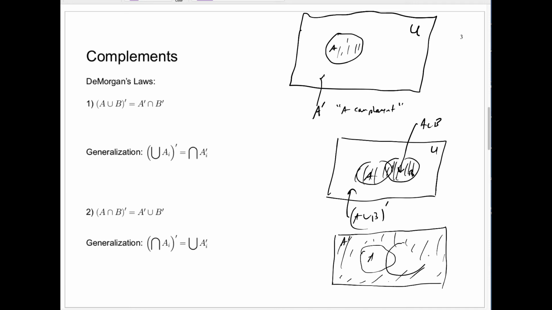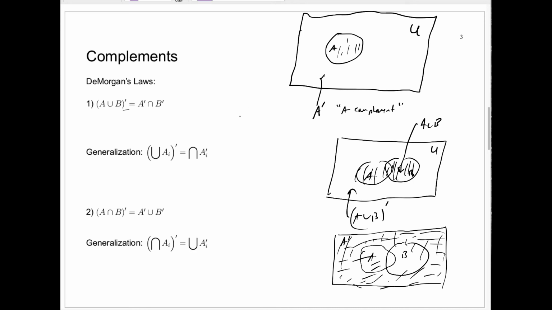If we put in B here, B complement, I'll try to use horizontal lines here, is everything that's not in B. And if you look at stuff that's in both A complement and B complement, you'll see it's exactly the stuff that's outside both of the sets. In other words, outside of A union B. That shows you De Morgan's law holds.